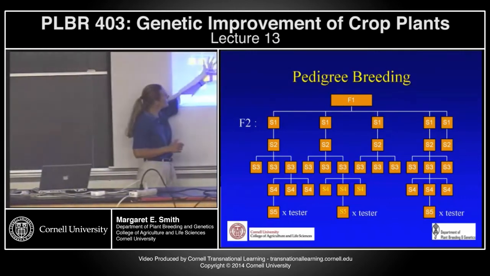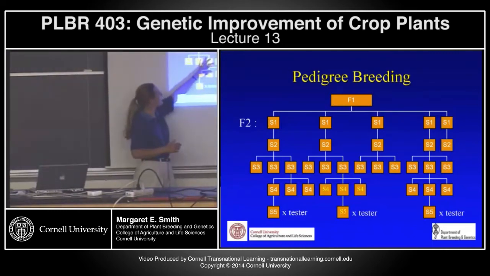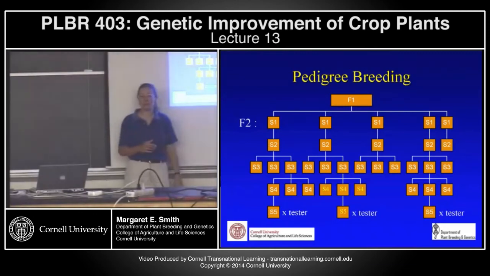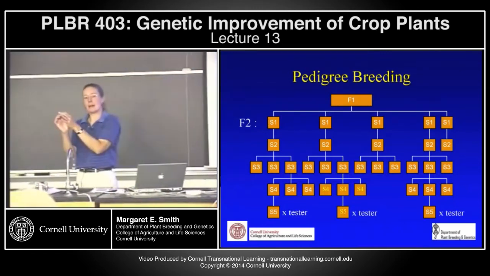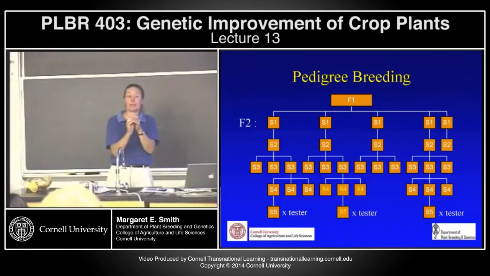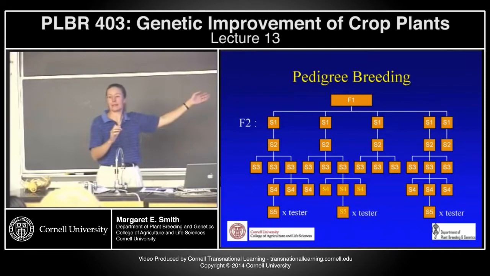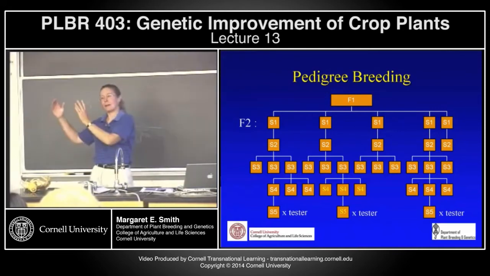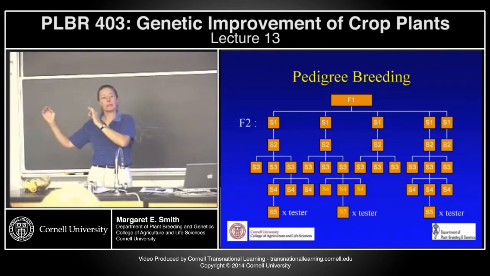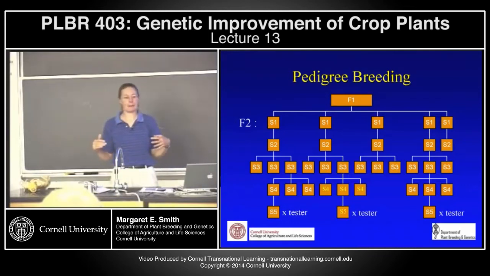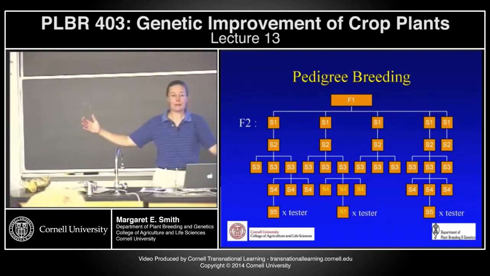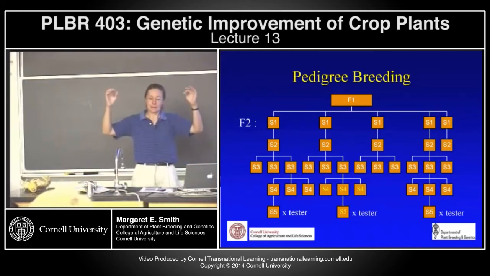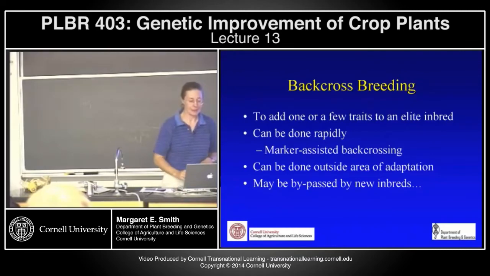Contrast that, if you weren't doing this consciously, maybe the progenies of this S2 just happen to look really great. They look nicer than anything else in the field. So you keep those and you throw everything else out. What have you got then? You've got a whole bunch of stuff that is very closely related. If that genotype doesn't happen by chance to also have decent yield potential, you've lost the best possible segregates out of that cross by not maintaining a diverse range for the trait that you can't really see or evaluate until you get to homozygosity. Okay? So that's the trick with Pedigree. It gives you a way to ensure that you're maintaining variability for traits you can't yet evaluate, and at the same time giving you a chance to select for the traits you can during the process.